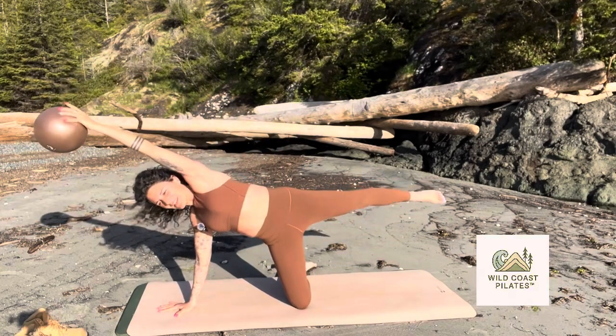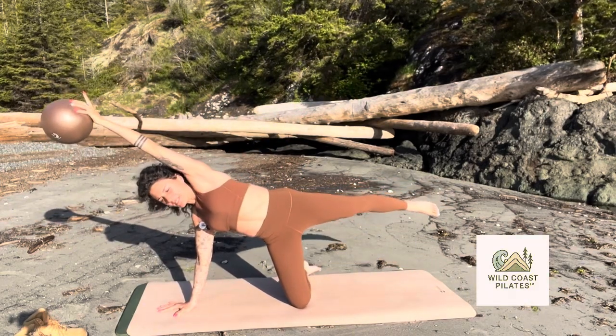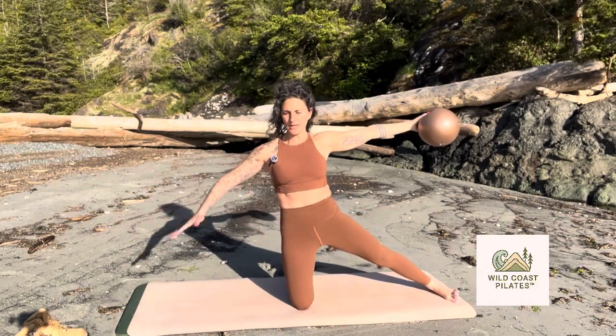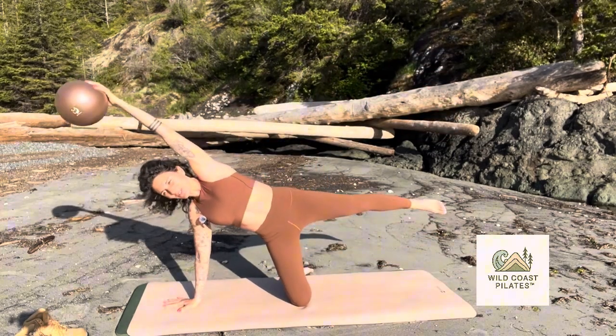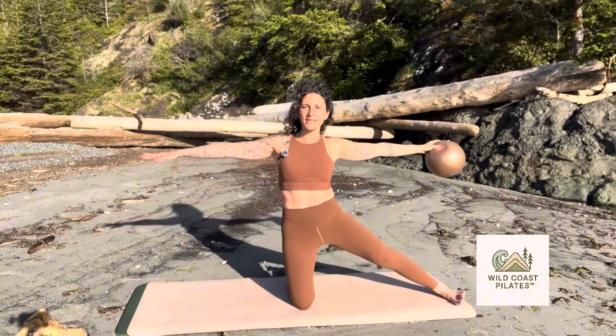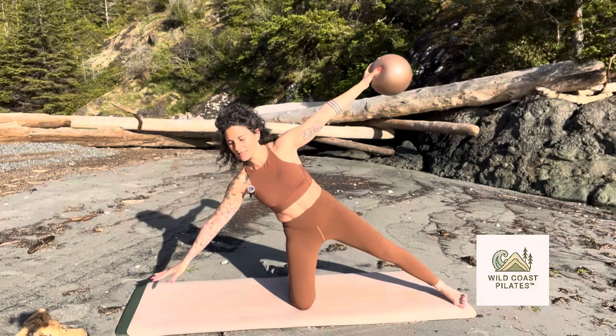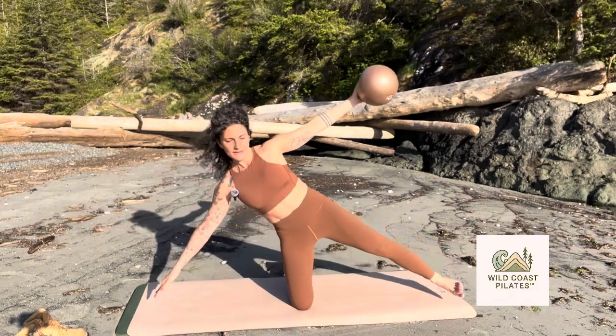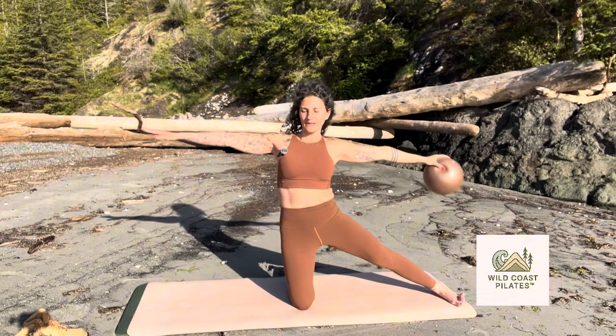Good job. Think you're pushing your hand and your foot opposite directions. Push the hips forward. Keep those ribs tucked, belly button drawn in. Pelvic floor is strong. And again, if you can float that bottom foot off the ground instead of pressing it into the mat, that will make it a little bit harder. Good. Last one.